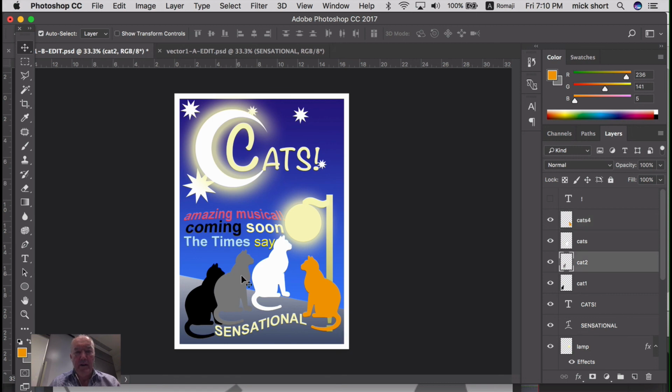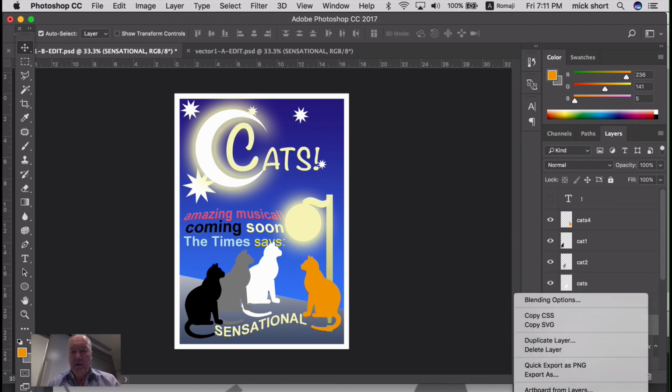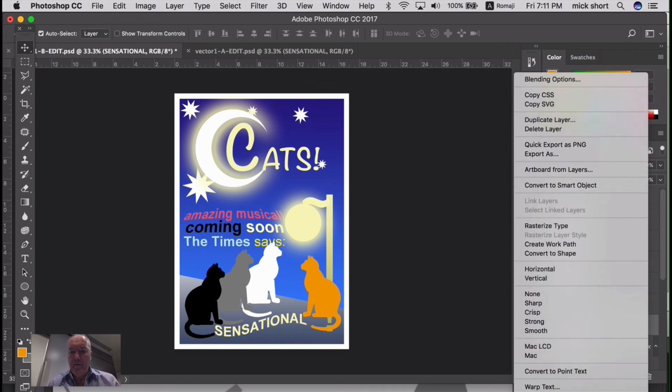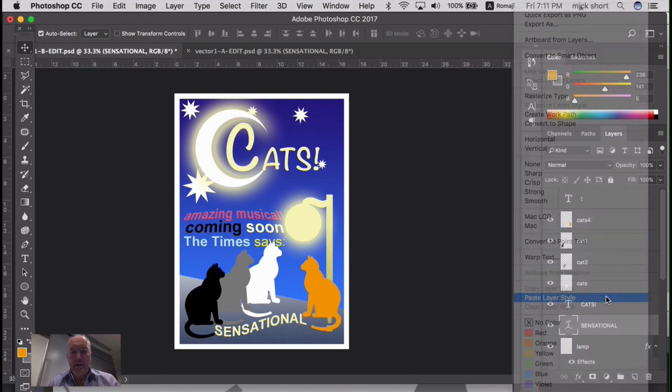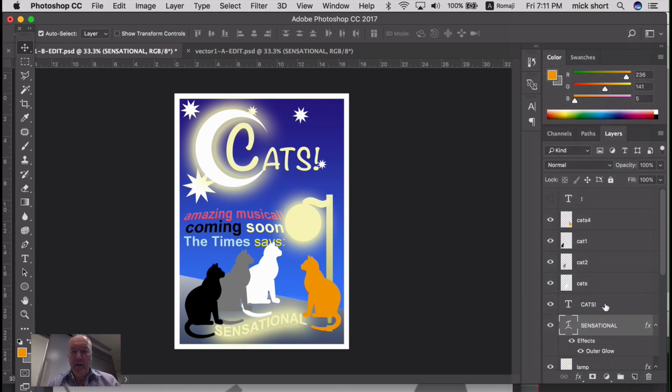Now our grey cat needs to be moved behind the black cat, and the same with the white cat so that they're not all crushed together. There we go. This is a bit of depth in the picture. And just to sort of finish this off, I'm going to paste layer style on there.